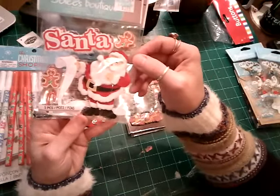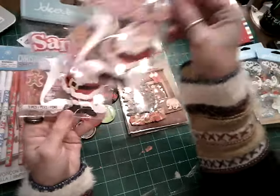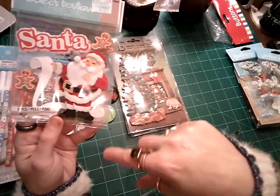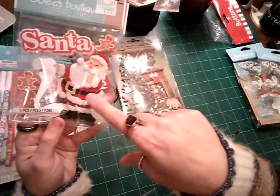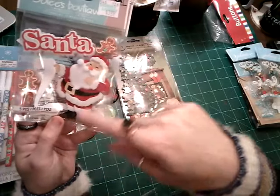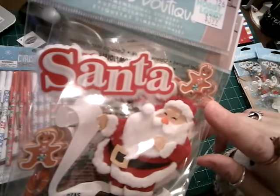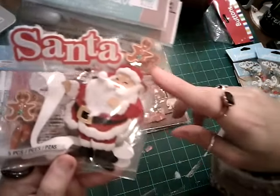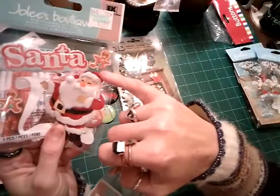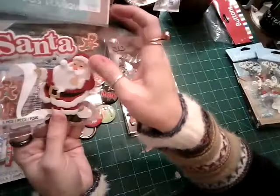And these cute little Santa Jolie stickers. I love it because his beard is fuzzy — all the white is fuzzy. The red suit is silky, and the ribbon here is silky too. And look — there's a little bite out of the gingerbread. At first I thought it was broken, but every single one I picked up had little teeth marks. It's like Santa has been eating gingerbread cookies. I thought that was just precious.